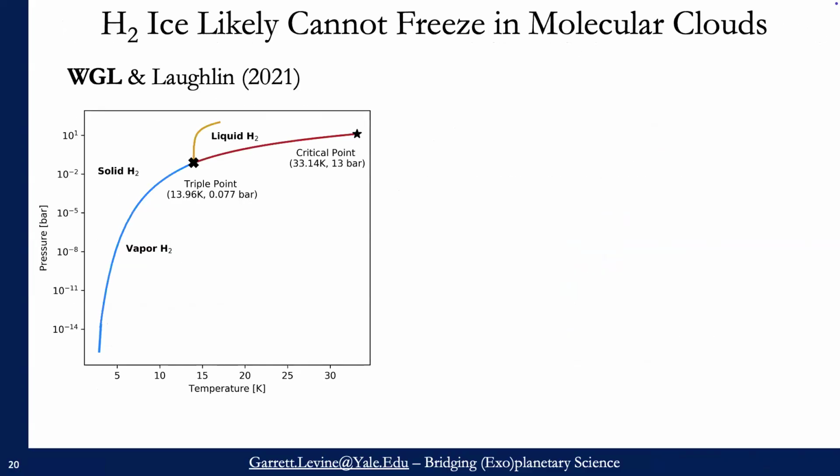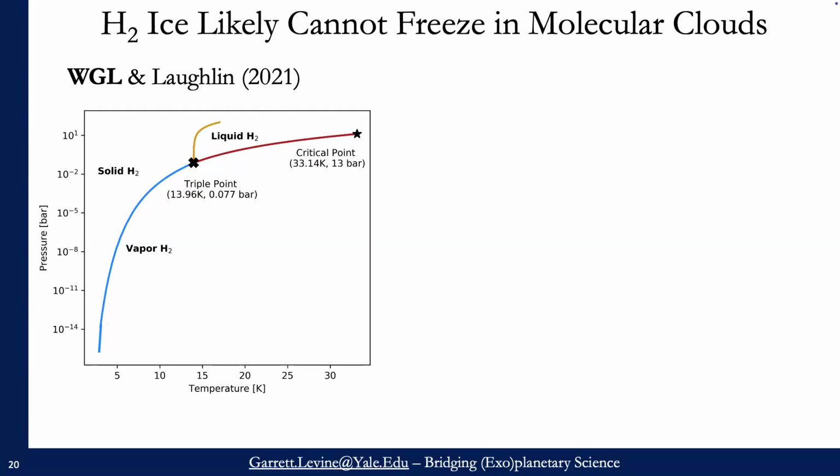So I took a look at a couple of these hypotheses, and I'll just quickly walk you through why they're probably not the case. So hydrogen ice, of course, to us astronomers sounds quite weird. We normally think of H2 as in the gas phase. And we can see why by this pressure temperature diagram. We see the solidus that delineates where the solid to vapor phase transition is. And the only astrophysical conditions that could possibly approach that solidus are these starless molecular cloud cores that are well shielded and very dense regions of space.